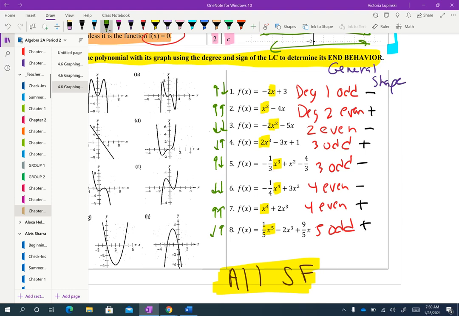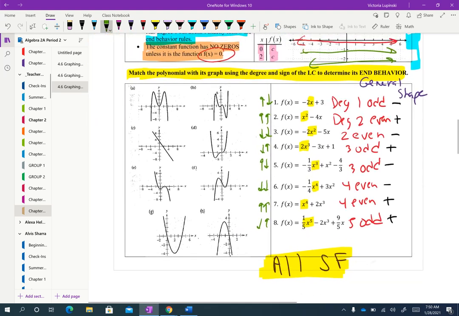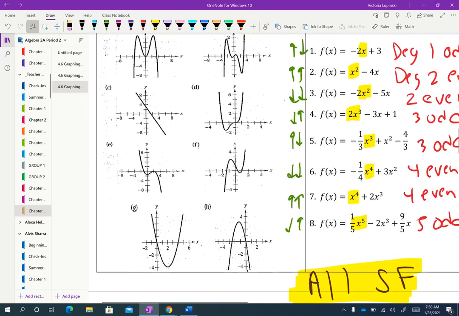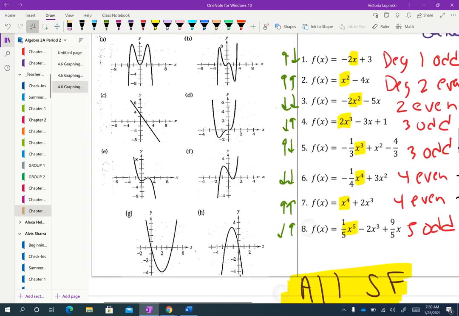As we go to match these, we want to not only use the end behavior, but also what we know about the general shape. For example, not only is the end behavior of number 1 up, down, but it is to the first power. Something to the first power is linear, which means we're looking for a line. We're looking for a line that starts facing up and ends facing down. Hopefully it makes sense that that would be over here. So this is graph number 1.